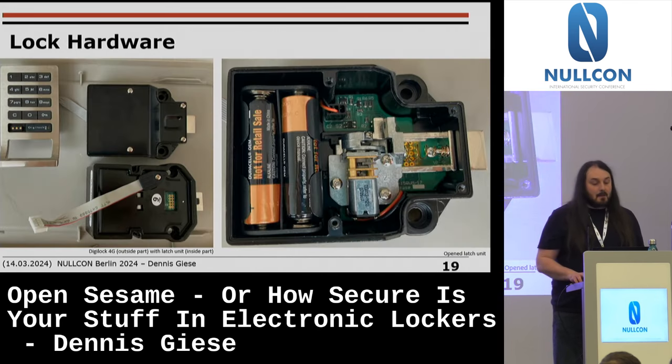Okay. So what do the locks actually look like? On the left, I have an example of a lock, with the outside part, the PIN part where you can enter the PIN, for example, or tap the RFID. And on the right, you see the inside part of the lock with the batteries, which is on the inside of the door.